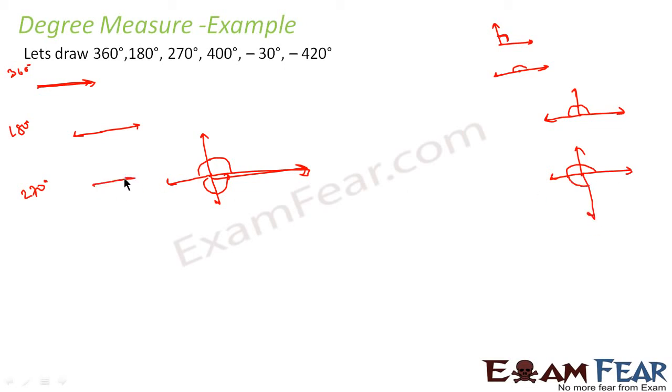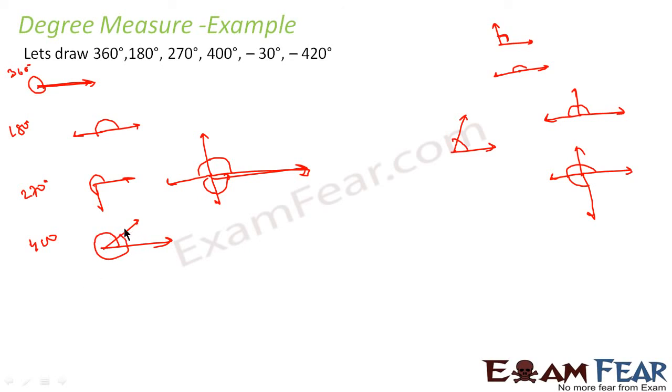So my angle is this. This is 270, this is 90, this is 360. Correct? Now I have to make a 400 degree angle. 360 I know is the same. 360 plus 40 I have to make. So this is 360, and with 360 I have to add 40. 40 will be somewhere like this. So I'll get an angle like this. This angle will be 400. You start with this, you go to here and you come.